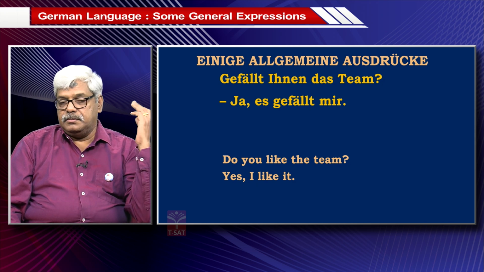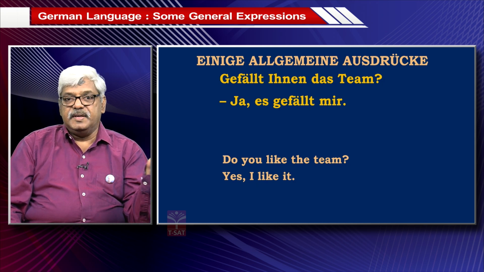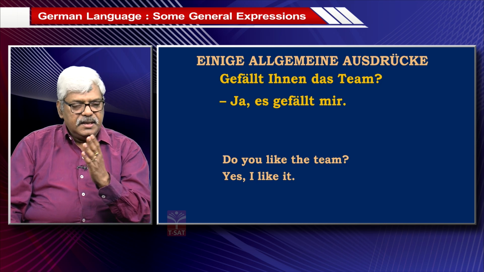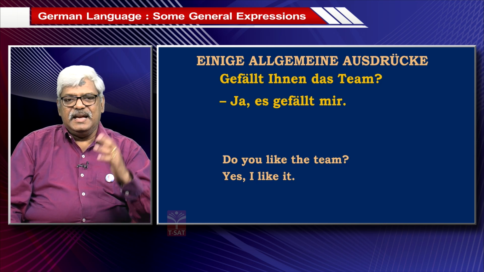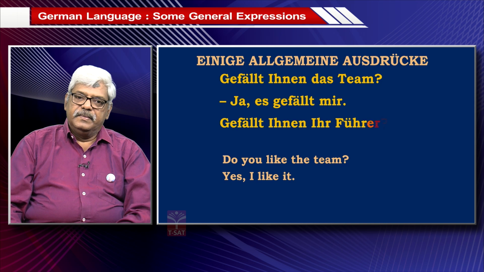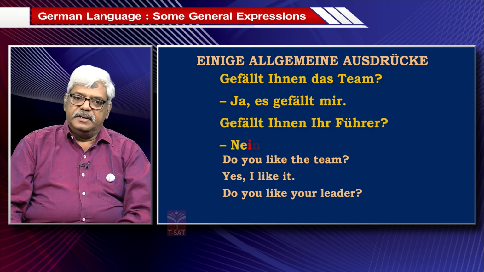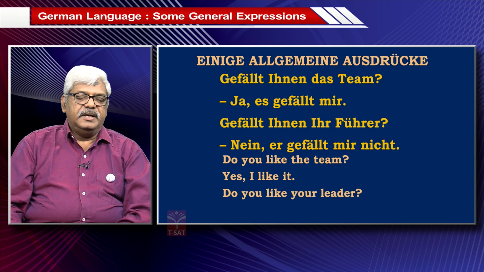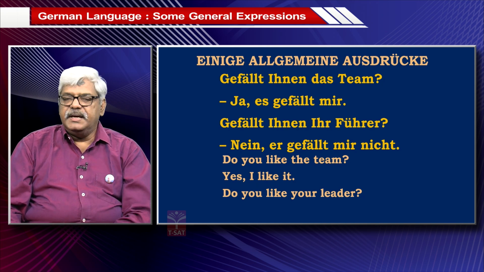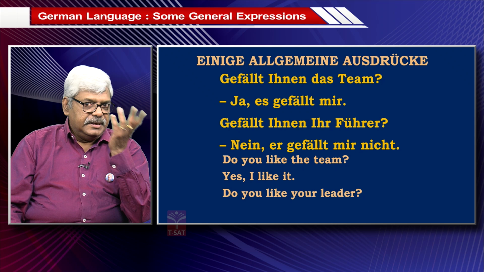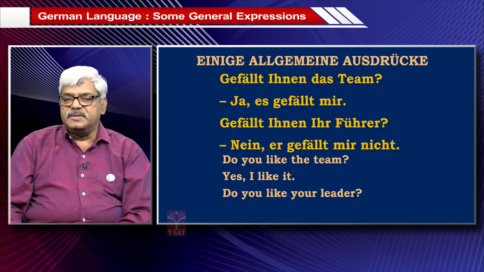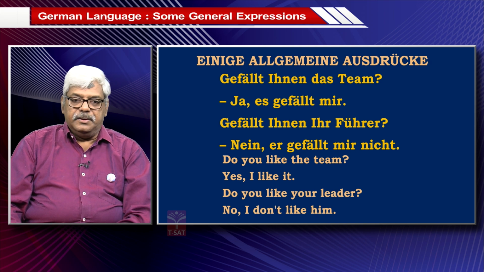Go back to the pronouns. Over there you have seen that in German the pronouns vary. So that's how you find sie, es, all of them being used. Gefällt Ihnen Ihr Führer? Do you like your leader? Nein, gefällt mir nicht. As I promised, I am showing you a negative answer. So in negative, the nicht would be placed at the end in some of the sentences. Not all, in some of them. No, I don't like him.